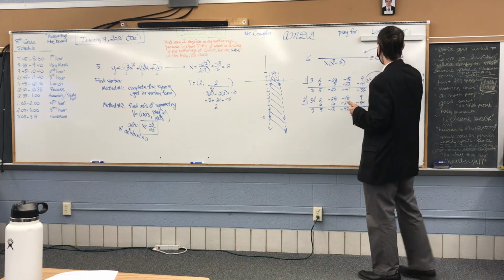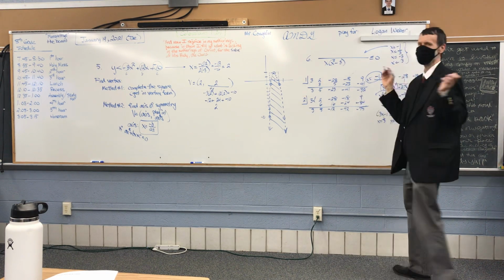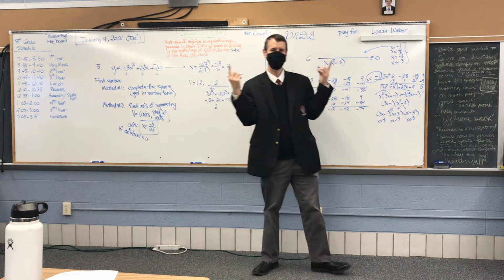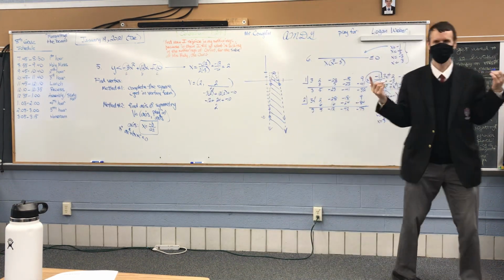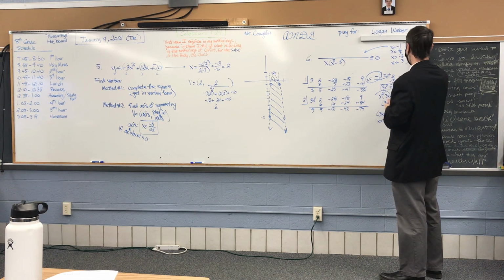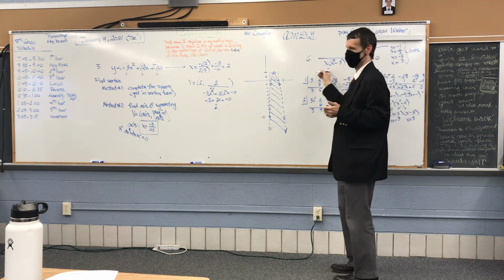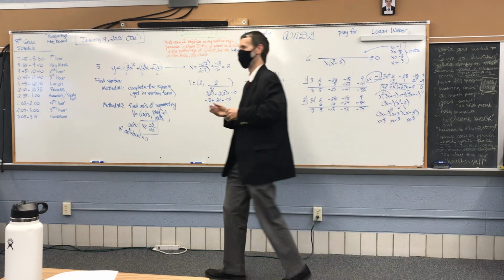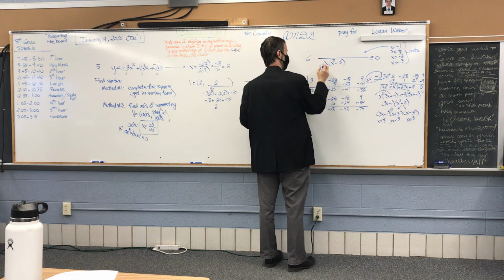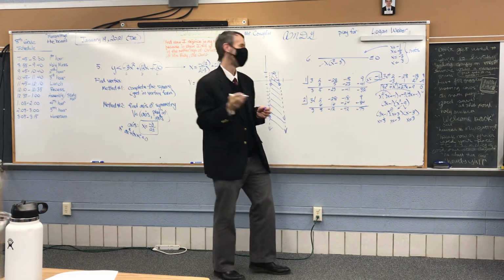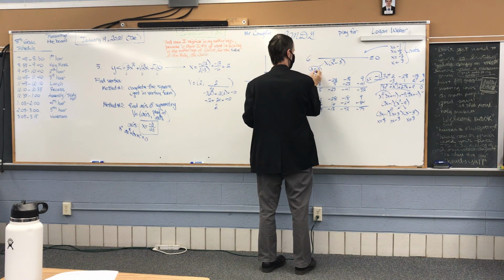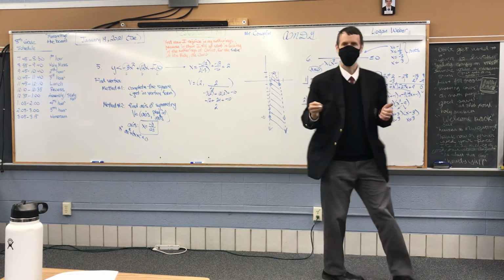Those are on top. Those are, by the way, if something is on top, Jack, what are they? If they're nothing but on top, what sort of objects is that called? Roots. What if they're on the bottom? Vertical asymptotes. Tell me what the vertical asymptotes are. Well, it's just x equals 0. So that's 0, good.